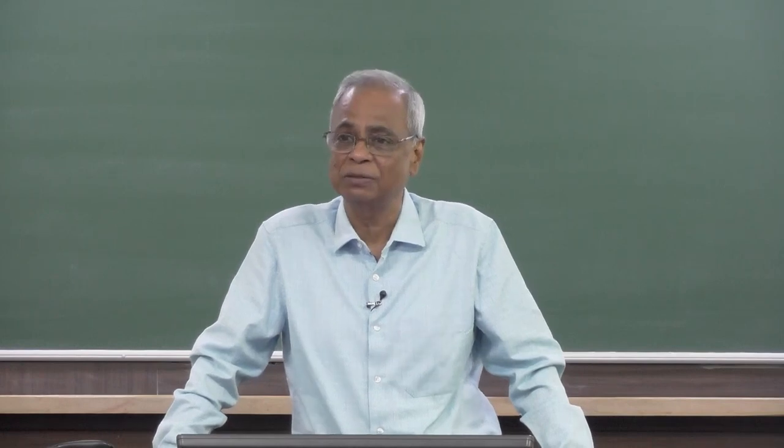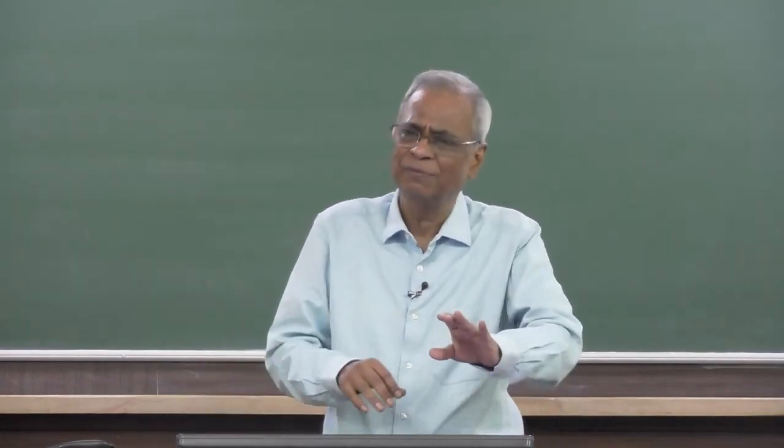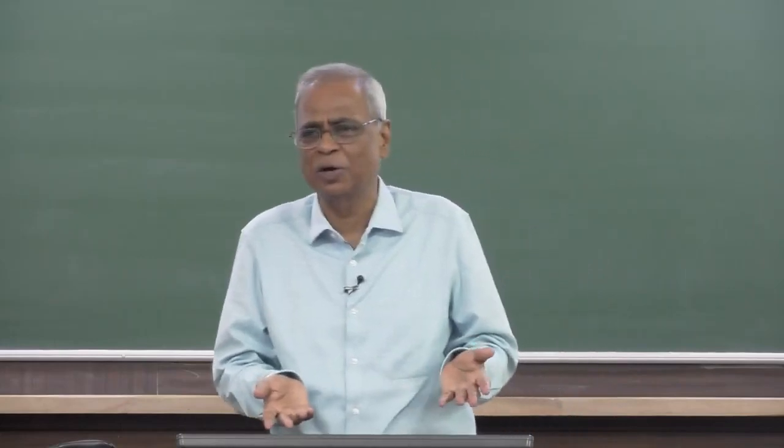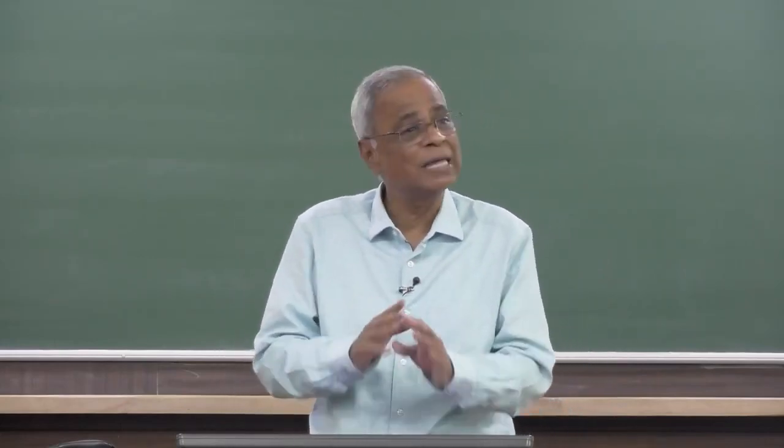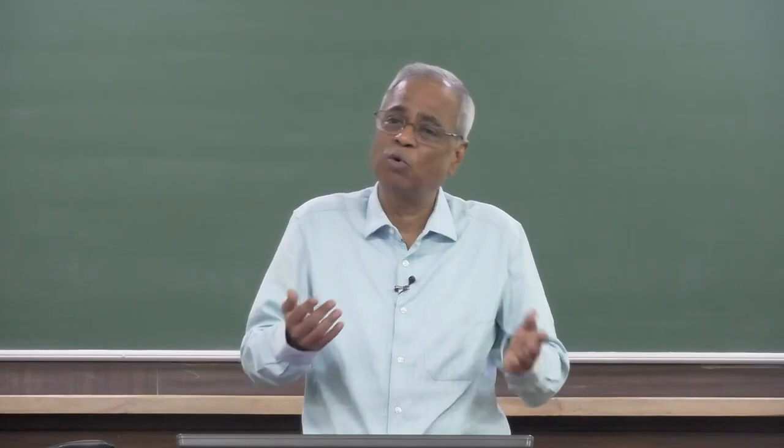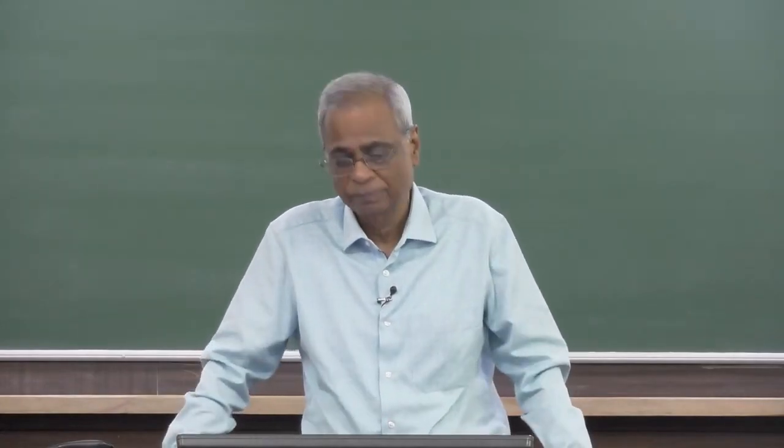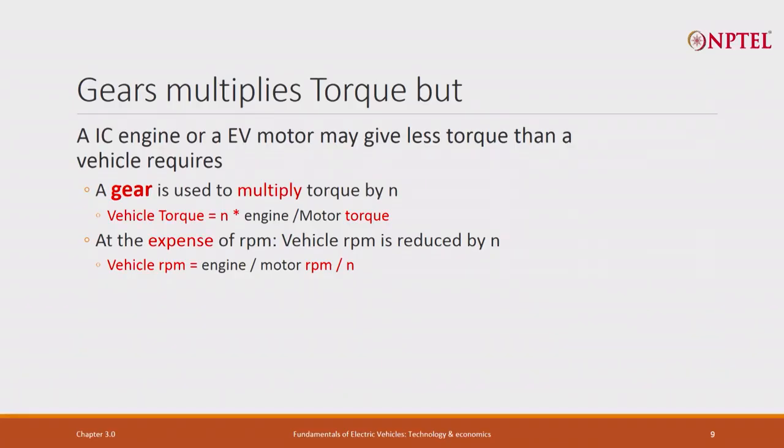So, n becomes larger. In high gear, when you are cruising, you do not require that much torque. If you are not accelerating, then n can go to a small value. So, vehicle torque is n times motor torque. Whatever the motor torque or engine torque is, you can multiply it by n times. But you never gain, this is one law of physics, you can never gain something without losing somewhere else.